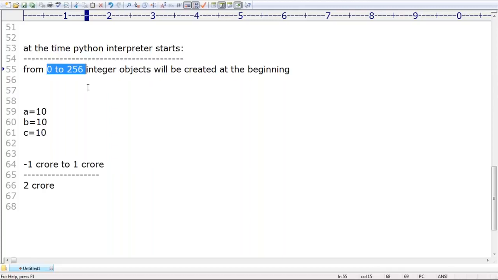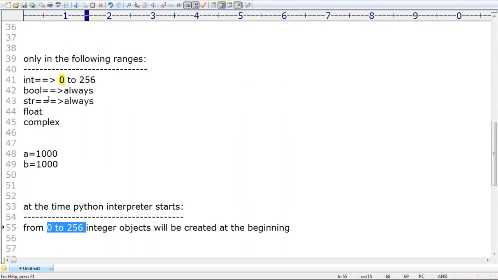Sir, now take a very special case. Here also, we are able to understand for the int. Why, in the Boolean case also, always an existing object only will be used? It is never going to create any object at runtime. Why? Because in the case of Boolean, how many objects do we require to create? Only two. Python can create them at the beginning only. Creating 2 objects is nothing for the PVM, the Python virtual machine. That's why 2 objects will be created at the beginning only.